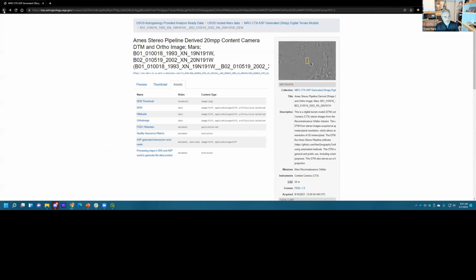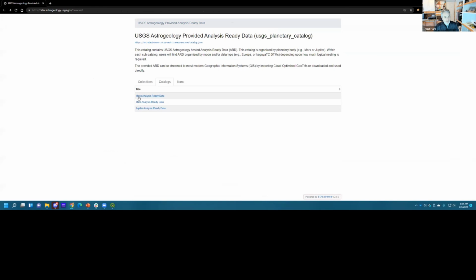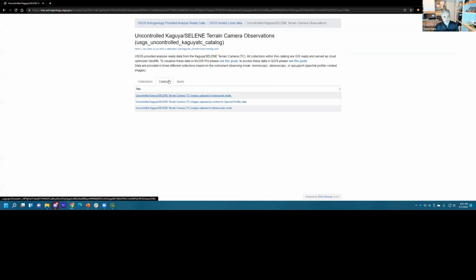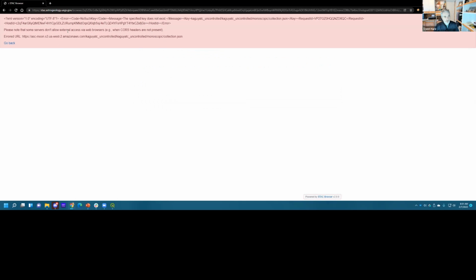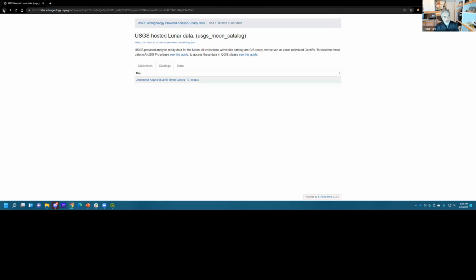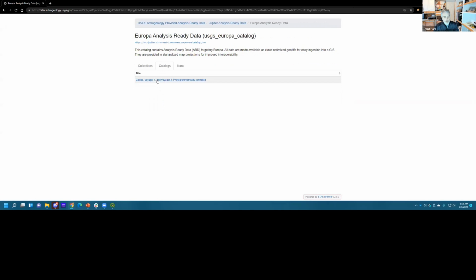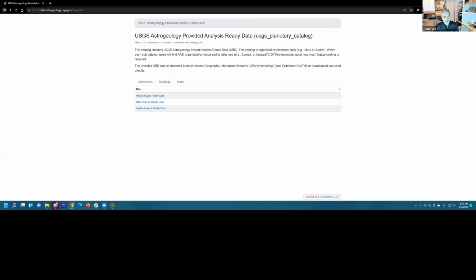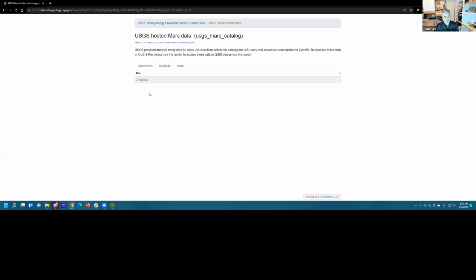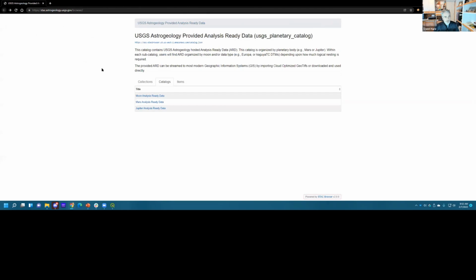We had trouble last week with the Kaguya data set. It looks like it. Nope. Yep. So you're going to find that this site's kind of going up and down. The actual data hosted should be stable, but this browser might be going up and down with different metadata as we get ready. So the only three catalogs we're currently supporting are Moon, Mars, and Jupiter. And we're starting to add more and more. We're working on THEMIS individual images.